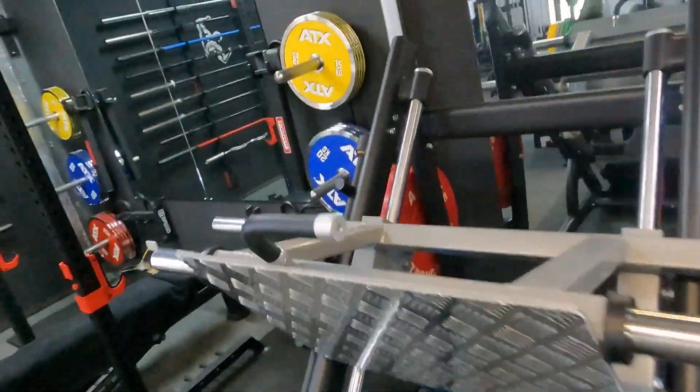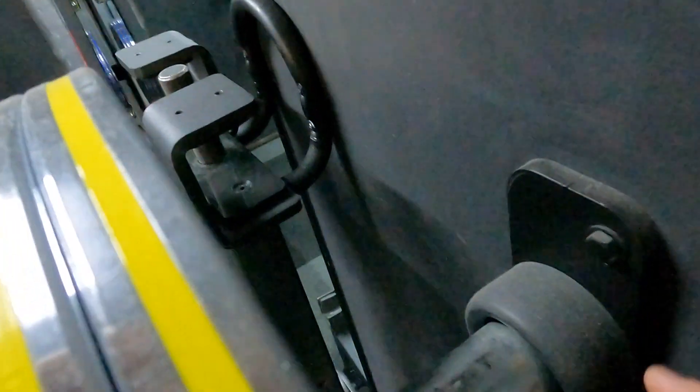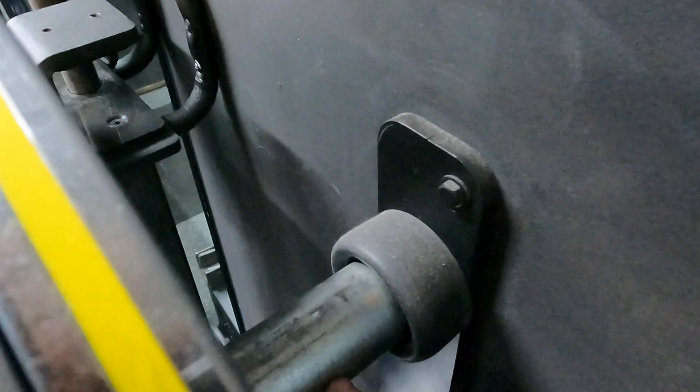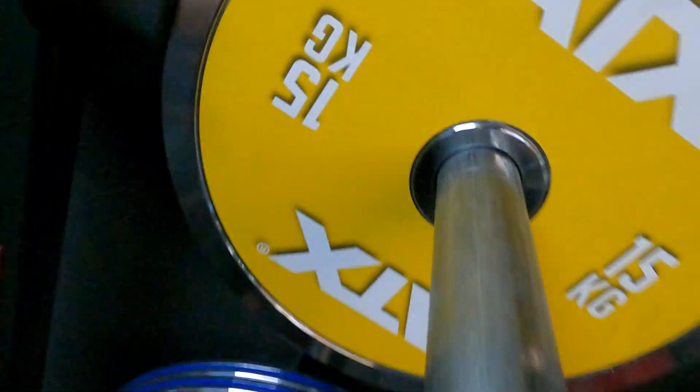I'll show you what I was talking about with my ATX plates. If I slide them forward just a little bit - see here, you've got the wall. There's some I put on eight or ten months ago that's stopping the plates from hitting these bolts here, actually scratching the plates and getting near the wall. That's where I got the idea from - they're 50 millimeter horns as well.